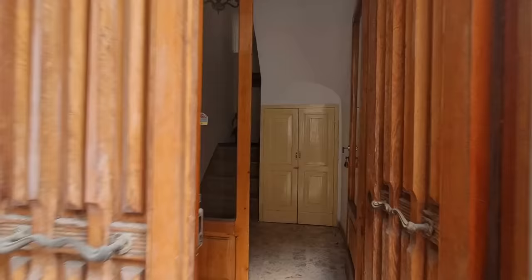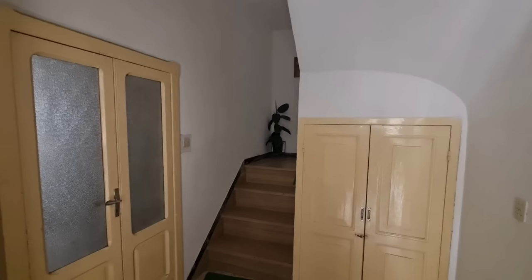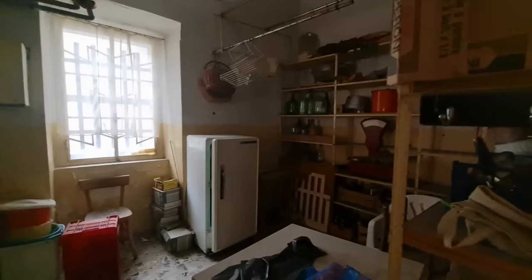Okay, so on this first floor, it is really about the garages and things. And here's the hallway. Really nice high ceilings. I know it's a little bit dark, so I don't know if this is coming through. I did ask the guy to leave the windows open, but maybe not. So this is literally storage. Okay, so it is full of stuff at the minute.